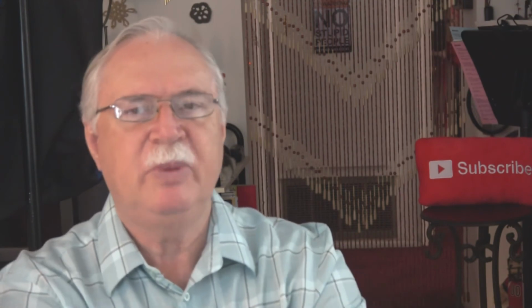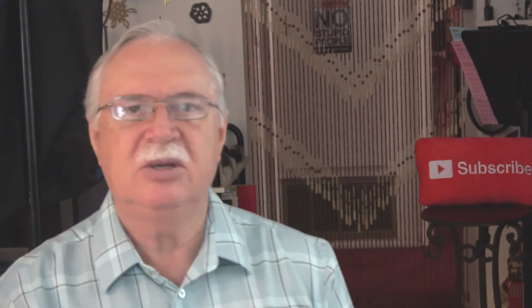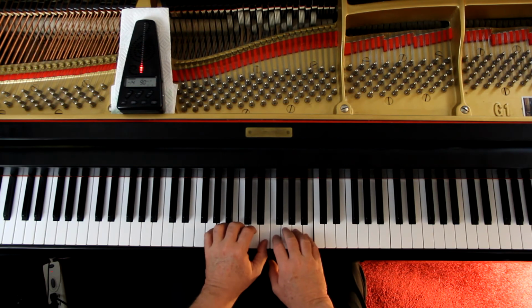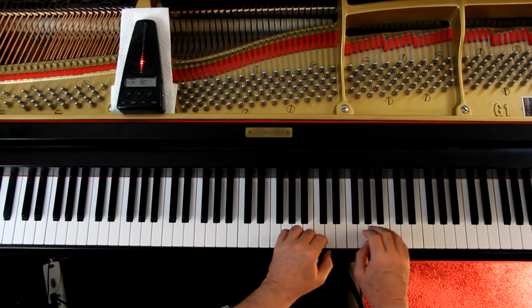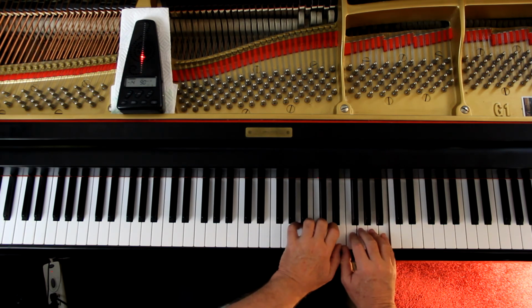There is a duet part at the bottom, so I'd like to play that, and you play your part, but I'm going to speed it up a little closer to performance. I'm going to give us 3 counts. Let's try this out. I need you to move up an octave. So instead of here, go up here. Just pretend middle C went up an octave and you're here. And play it an octave higher. It'll sound a lot better, because the bottom part, the duet part, is using these notes. 3 counts. Here we go.